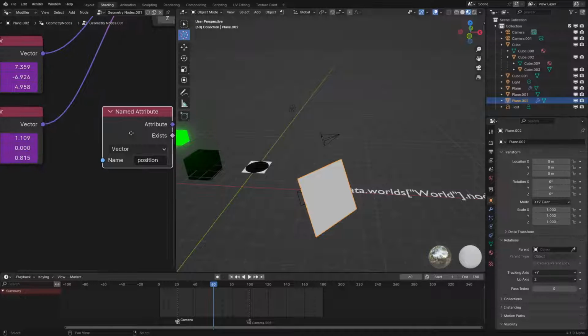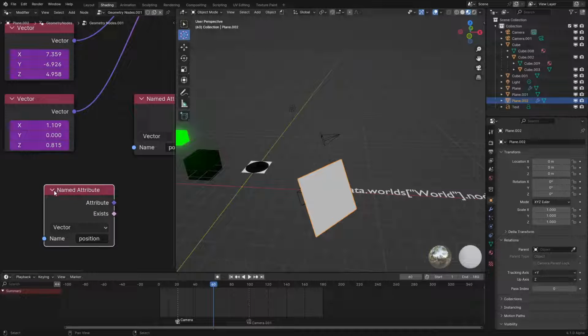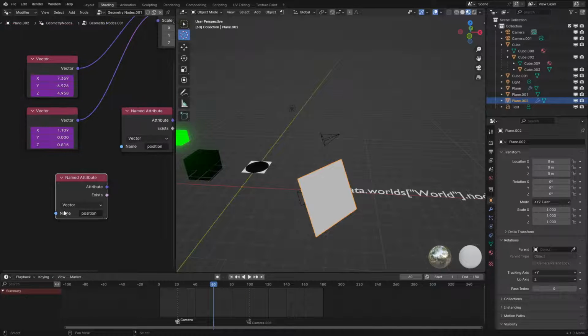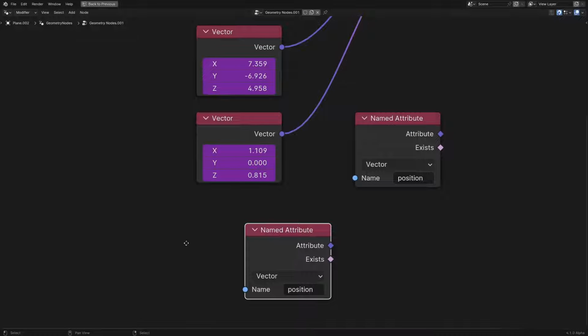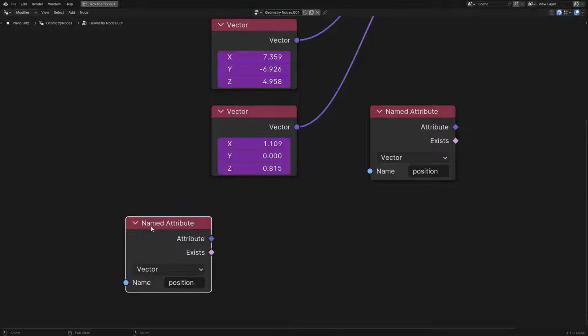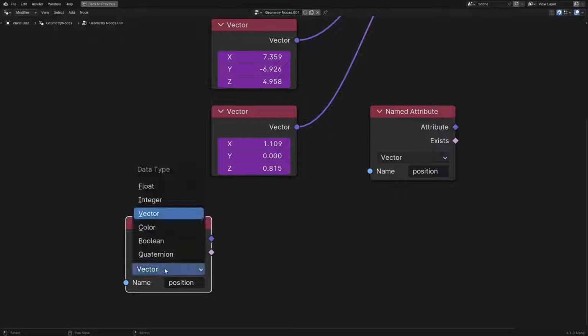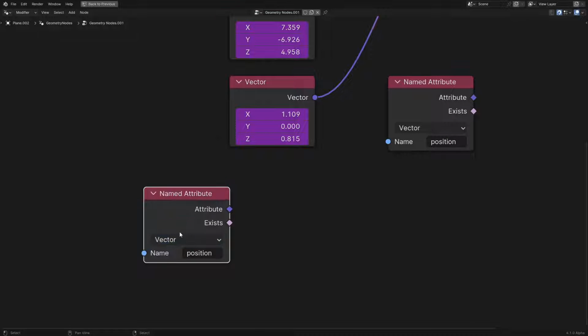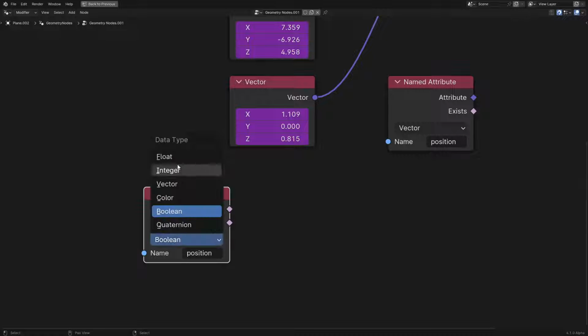code. So it would just be named attribute, but I would like it to be a separate node, like scene attribute or something along those lines. So instead of named attribute, it would be scene attribute. Instead of having this drop down for only vector, we would also have a thing there for the data type, which would be string, object, vector, rotation, quaternion, float, boolean, all those. Having something that's meant for all those data types, like this node currently is, is nice.